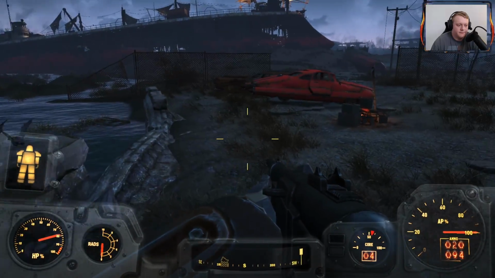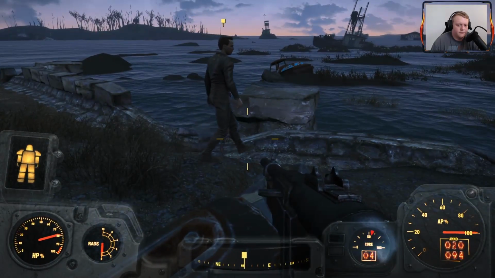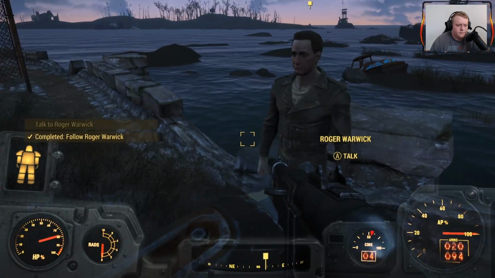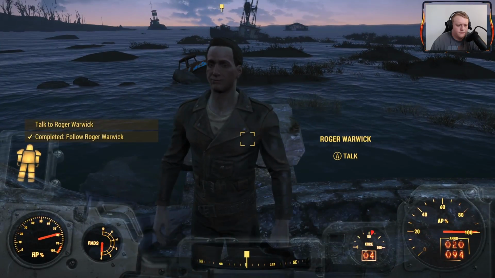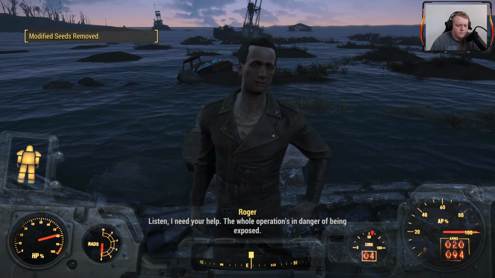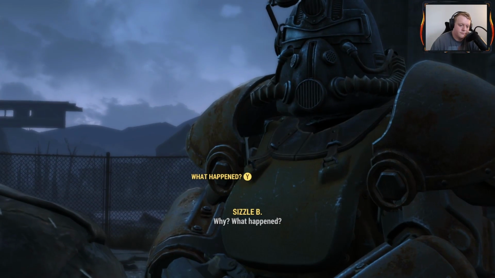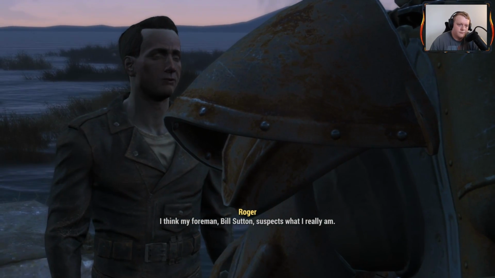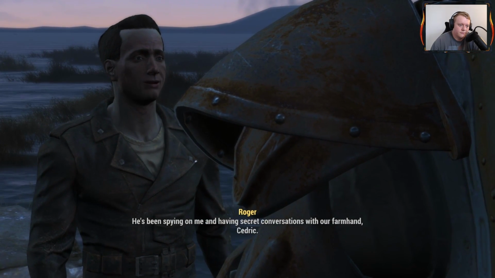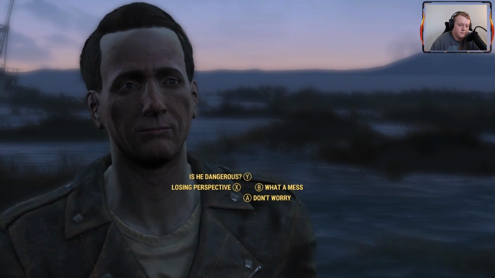You're a synth, man. This place used to be a sewage treatment plant. I think that's why the soil here is so fertile. It's a good life we got here. We're grateful for it. You got the seeds? Good. We'll take those. Listen, I need your help. The whole operation's in danger of being exposed. Why? What happened? I think my foreman, Bill Sutton, suspects what I really am. He's been spying on me and having secret conversations with our farmhand, Cedric. Now he's starting to work on my wife and kids, trying to turn them against me, too.